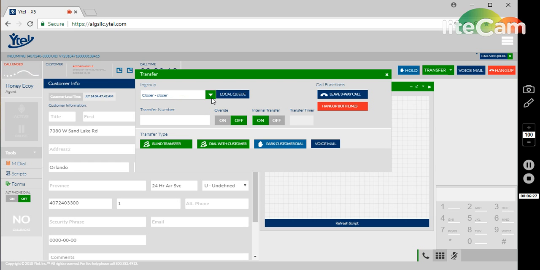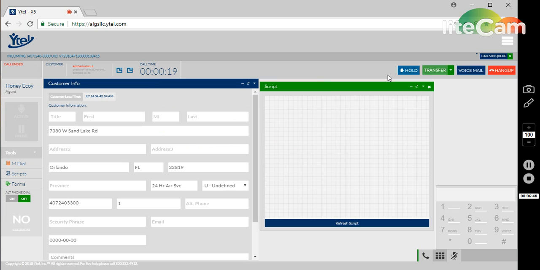Okay. So just click on transfer this one here, and then this box will just pop up, and then you need to click this one here that says closer, and then click dial with customer. The call will be transferred to Emma. Okay. Just follow the scripting that we have provided you. So introduce Emma to the contact, and then let Emma know what is the calendar. Okay, so we would know which calendar to pull up.